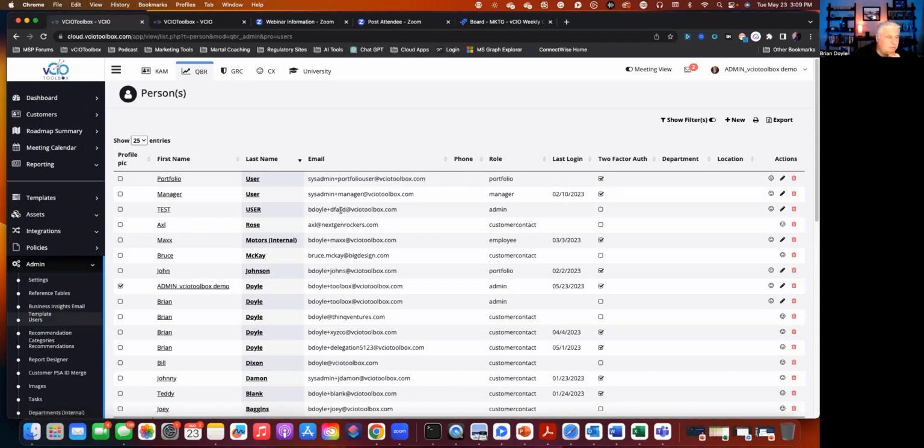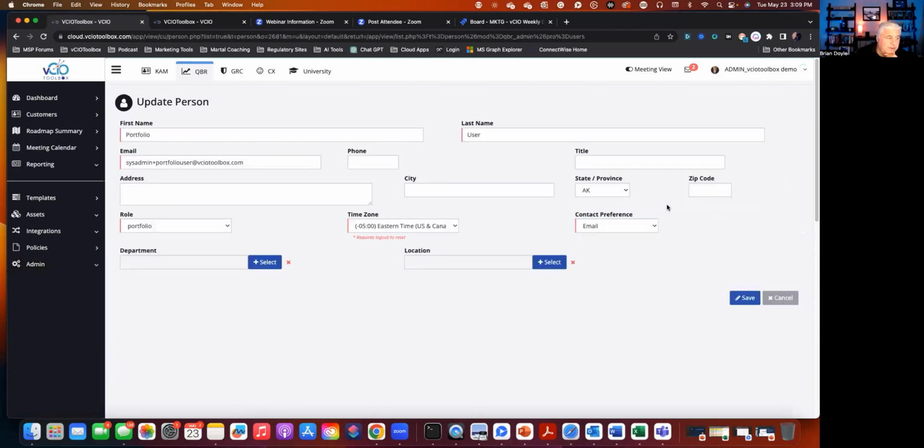When you come into your user list, there are some things that folks aren't aware of. We do have different user permissions. Admin, manager, and employee are three roles you can use internally, and portfolio is generally assigned to your external users. So in the admin, they will have full functionality to make changes throughout the system. This could be to templates or any other artifact within the system. That also is what opens up these different options that sit below the line.